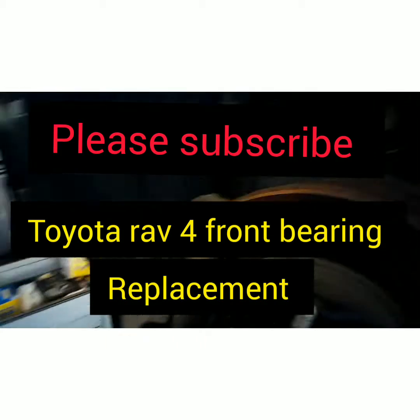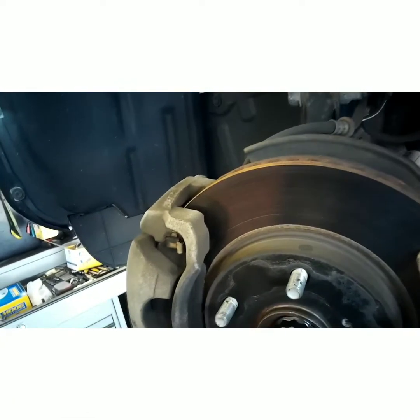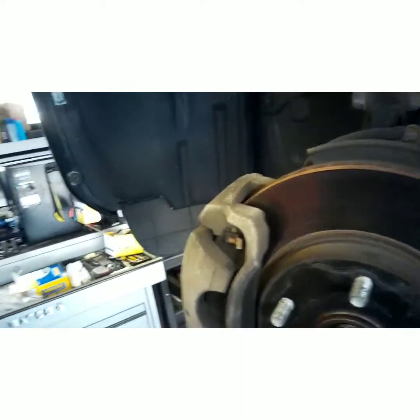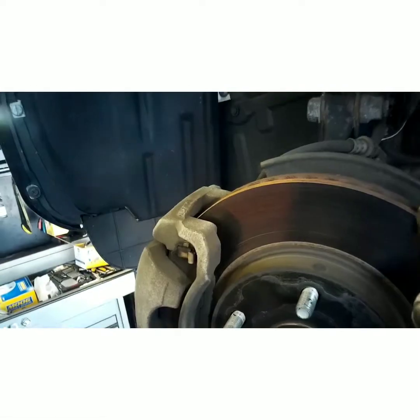What's going on, YouTube? Today I'm here to show you how to do a left front hub assembly on this 2011, sorry, I can't speak, Toyota RAV4.